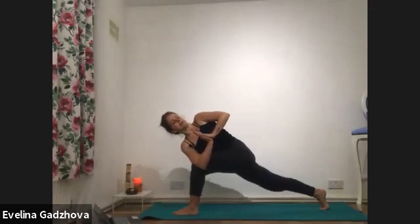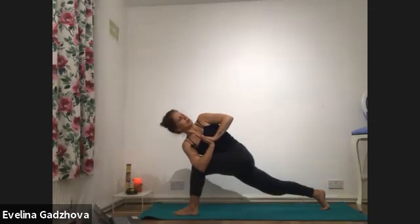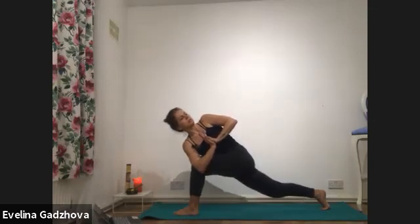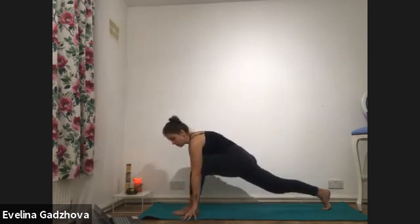Long, long spine. Imagine one line from your heel to the crown. Press the chin to the chest. Beautiful, long breaths. Relax your face. Final one. And exhale. Frame the front foot.